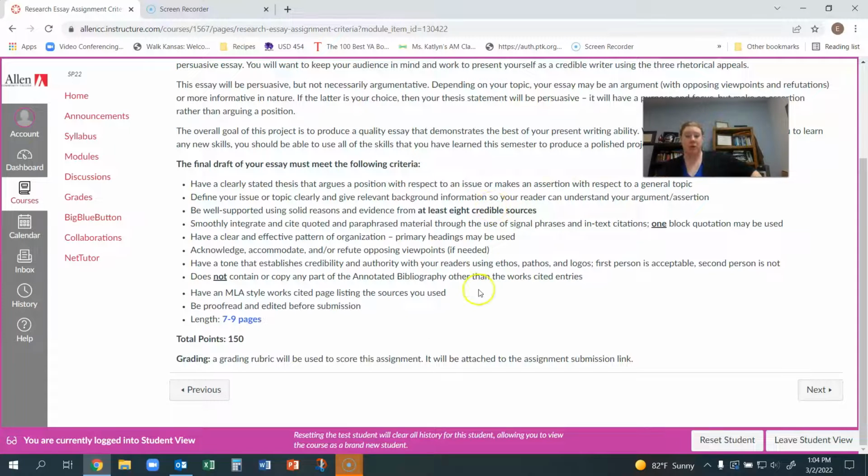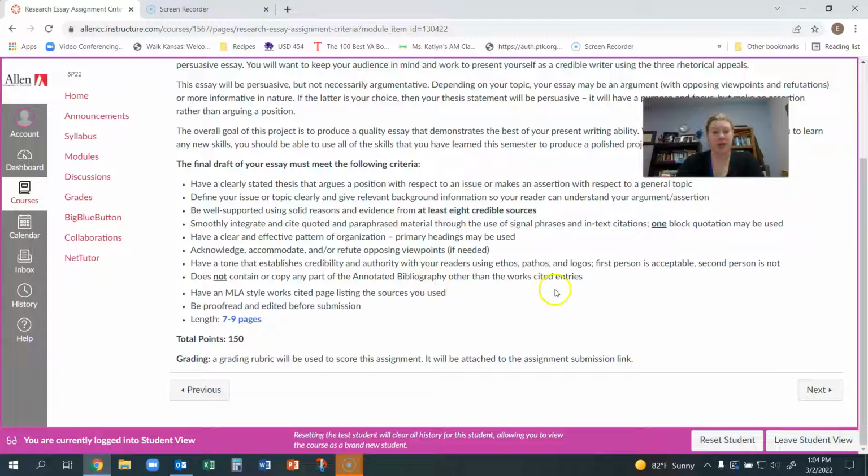You'll be using lots of quotes and paraphrases, of course, just as we normally do when we write research papers, but you can only have one block quote. A block quote is a quote that's longer than 4 typed lines, and so you're only allowed one long quote, if you want to think of it that way, because I do not want a paper that's just solely long quotations divided by a few sentences the student wrote. So keep that in mind.